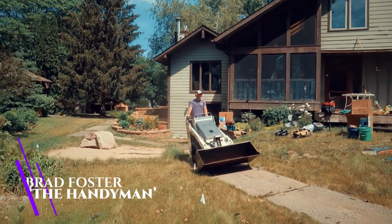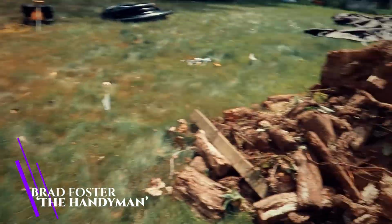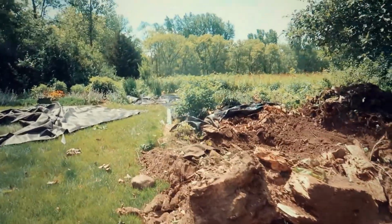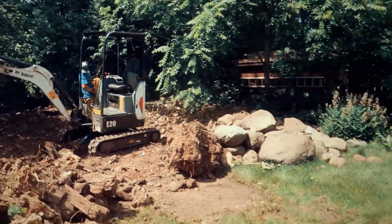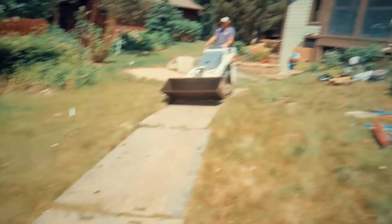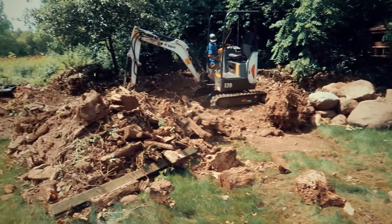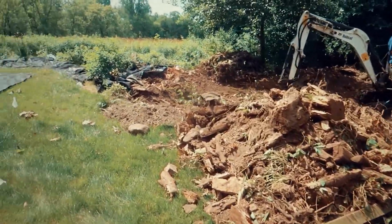Right now B-Rad is gonna go ahead and load our trailer up with a bunch of this stuff so we can get it hauled out of here. And Justin is just running logistics for us back and forth. He just came back with some of the plumbing parts we needed from the pond company to be able to keep doing our pumps, as well as fuel for the machine. So thank you, Justin. That's why he's our wizard.